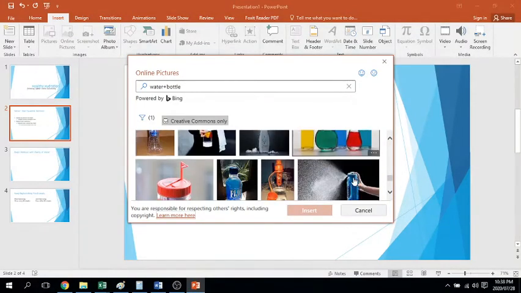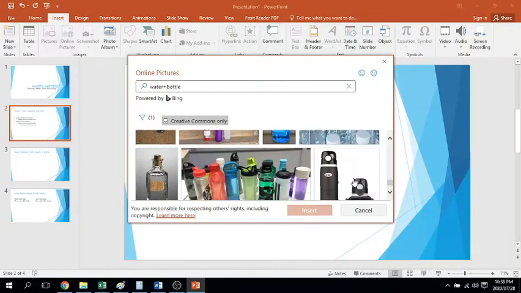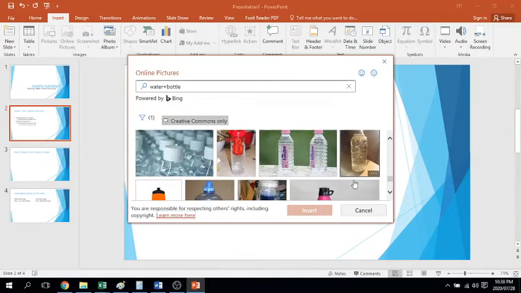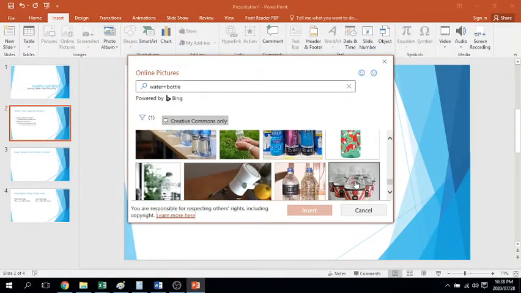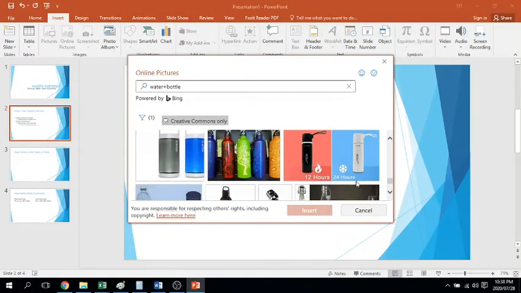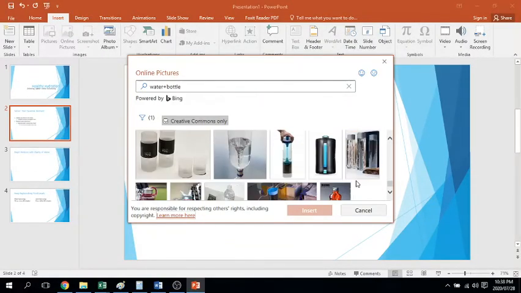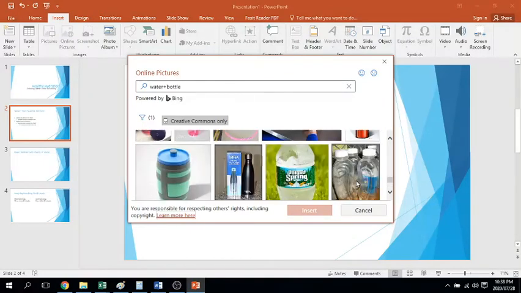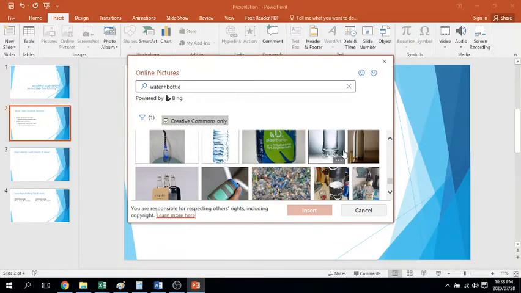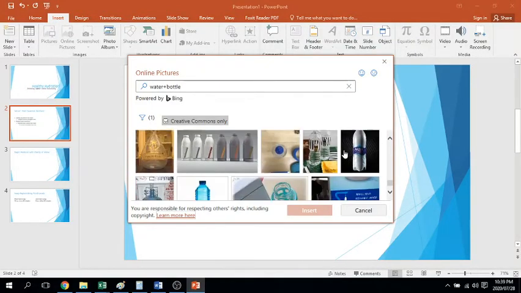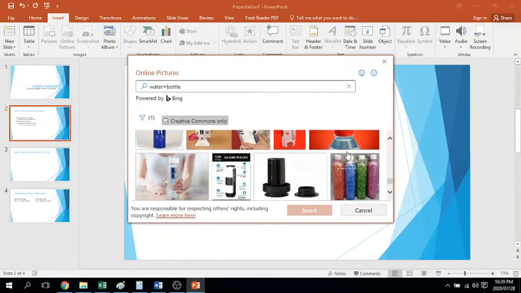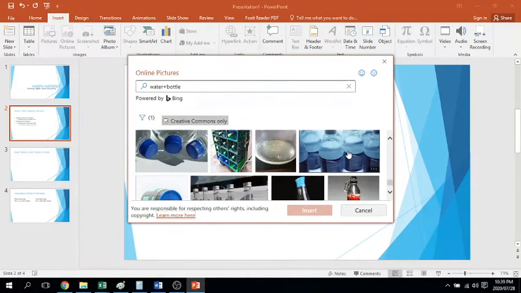Let's not give up so easily. Yeah, it keeps loading. So just when you think you're done, here comes some more. I'm going to scroll forever. This would also be a nice picture to use. But let's not give up. Let's see if we can find that exact image and use it.